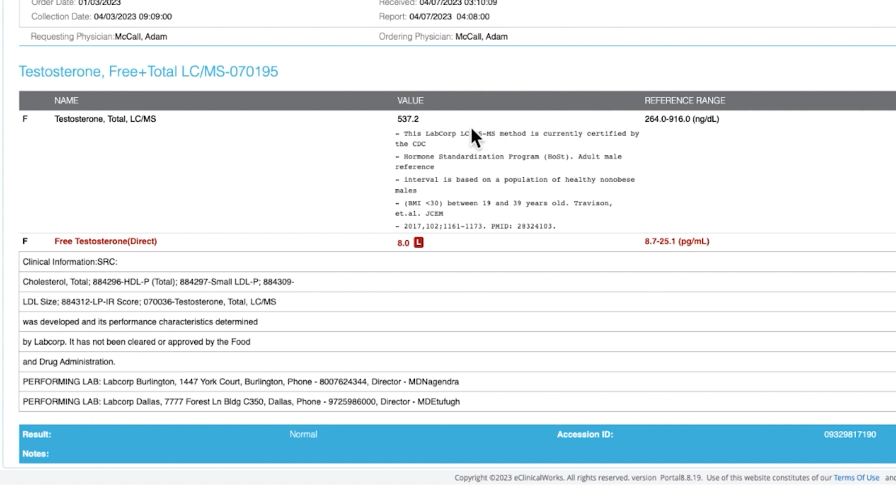But my most recent testosterone panel, let's go to that here. So the one that I just did on April 3rd, at the very beginning of this prep, total testosterone is 537.2 with a reference range of 246 to 916. So kind of middle of the road, which is, again, I don't really want to operate in the middle of the road. I don't want to be average. I want to be exceptional. So that is not great. And again, probably stress and lack of sleep with the business has had that number kind of down regulated, but that is up from what it was previously.